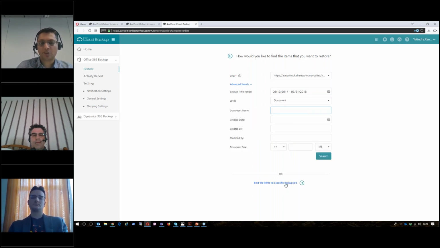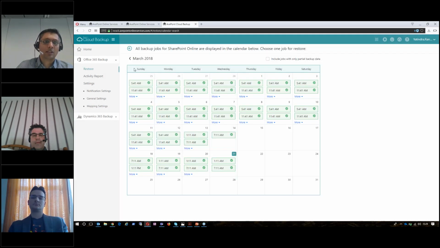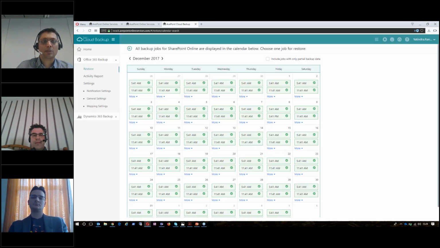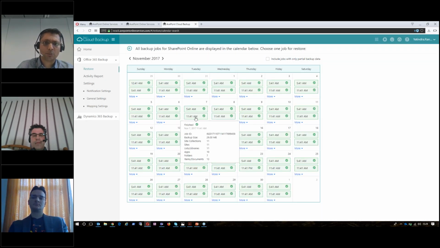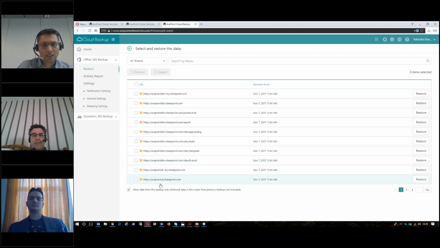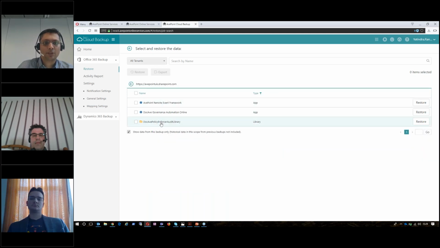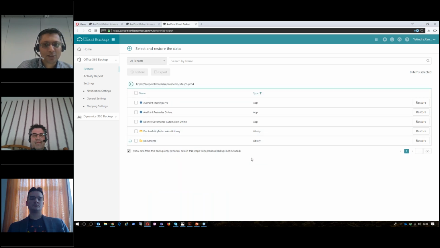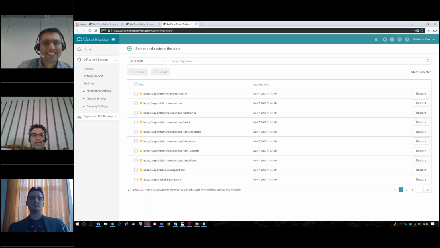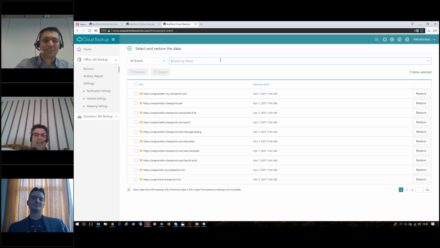Or you can go into a specific backup job. So if you know that, say, 3 months ago, there was a particular file that you had, maybe early November, you can drill down into the actual backup job that took place, and you can go into that and then dive into it. So, for example, we've got audit library here. Let me find a good scenario. And then documents, and there's nothing there. I'm just going to do a quick search for that day.